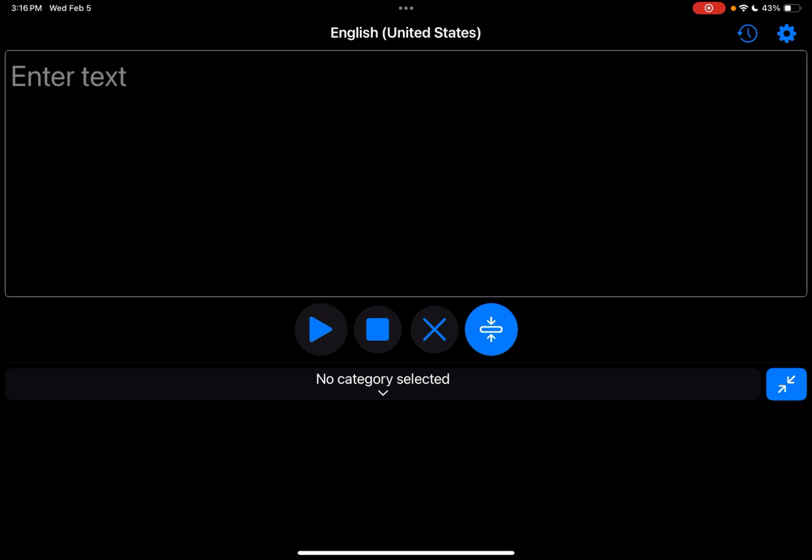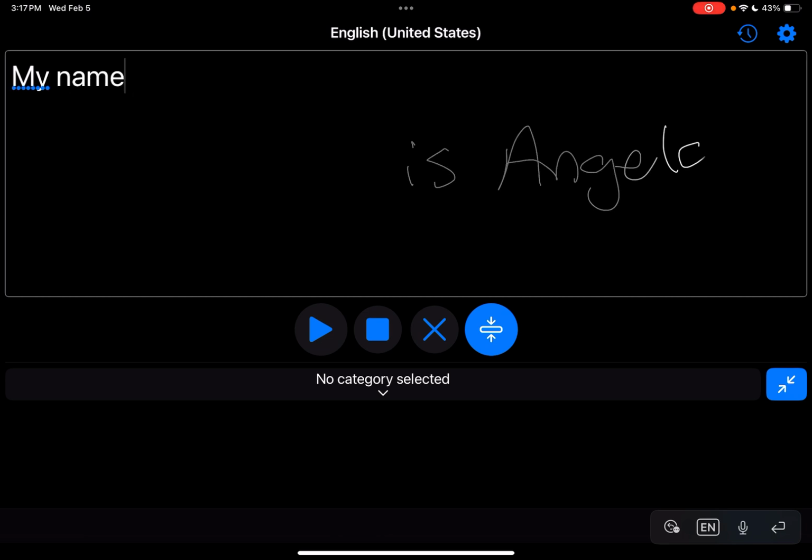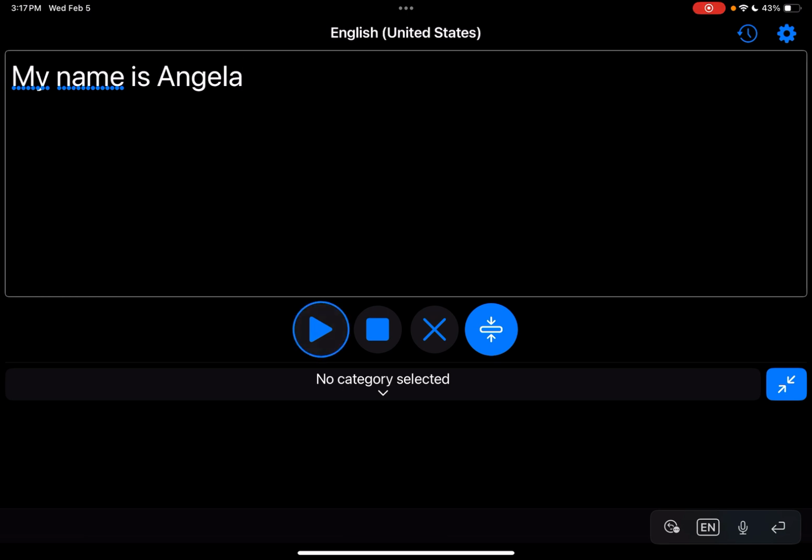So I'm going to write with my stylus, which is the equivalent of an Apple Pencil. And then I'm going to tap the play button. Hi. All right. And I can write more than that. My name is Angela. And so far it seems pretty accurate. Like I haven't really run into issues with Apple Scribble recognizing my handwriting. Sometimes it can even be pretty sloppy. Let's try doing some cursive and see what happens.